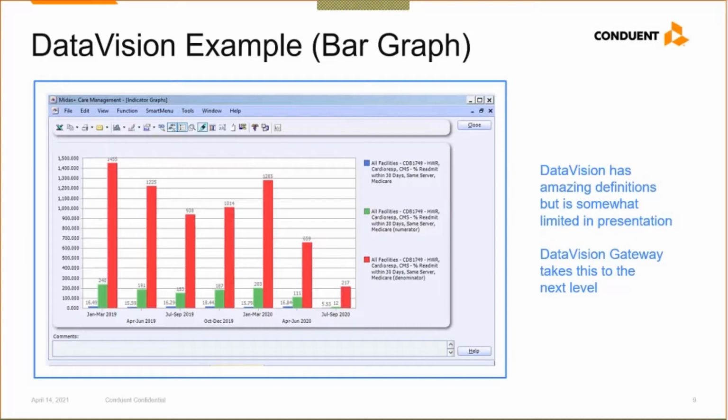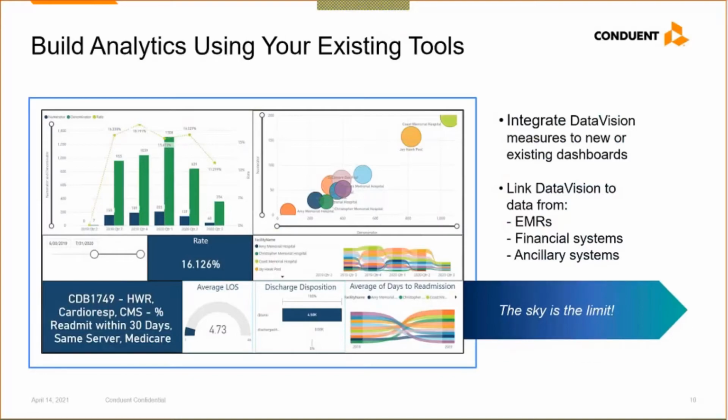Healthcare is ever-changing, and if this last year has taught us anything, it's that our best chance to remain viable is to be able to sort through the data, remove all the noise and clutter, and use that data to better plan for your organization's future. And that is one of the biggest benefits of merging DataVision to your BI tool. It brings you just a few steps closer to being able to predict what may be coming down the road by taking the data you already have in Midas and bringing it into the modern business age.